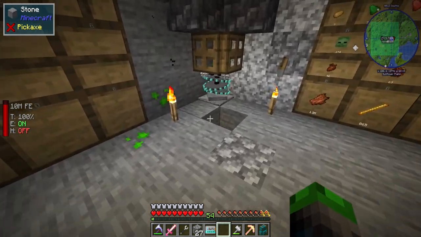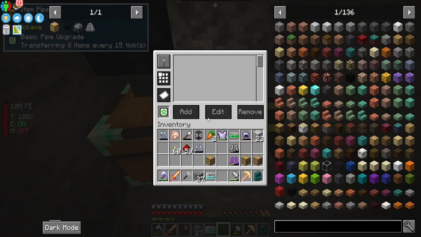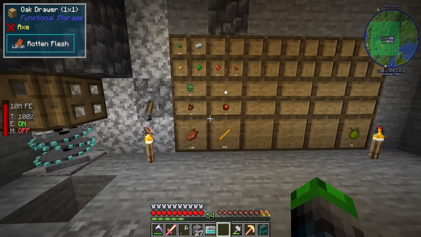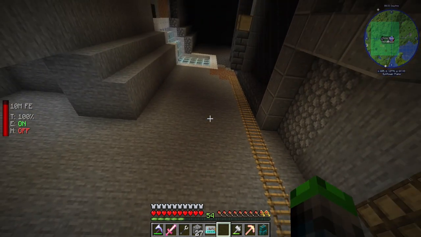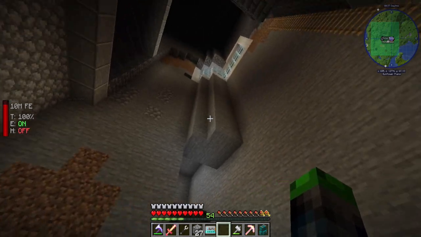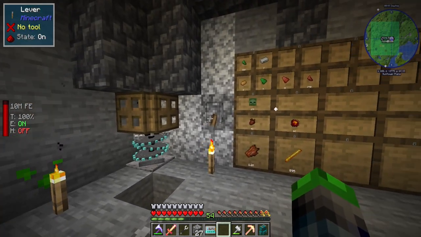Okay, so we have kind of an update here. I've got this putting items into this diamond oak chest, which is going to be our buffer chest. We just have a basic pipe upgrade here, pumping into the storage controller, which is filling these guys up here. We don't have anything over here because we are going to add a bunch more mobs, hopefully, to this. Yeah, we might actually throw one here. And we could throw one on each wall, which would be cool, just kind of bring them around. But anyway, this is where we're at.